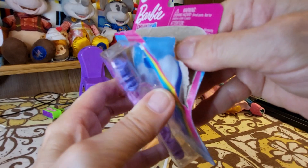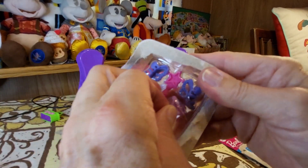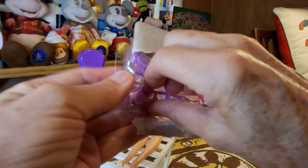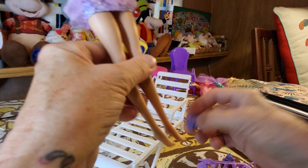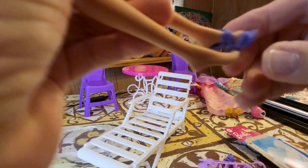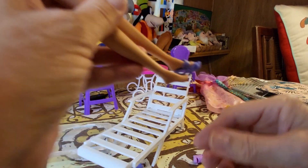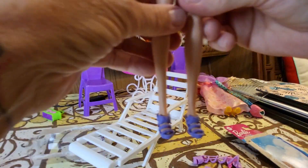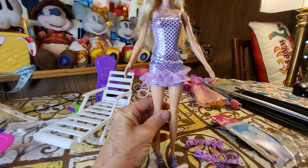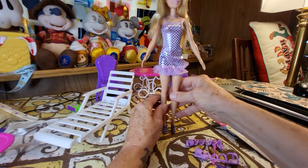So let's put her in the chair and open this package to see if it looks pretty with this dress. They have lots of accessories — a tea set and everything. I bought them and I'm going to open them up little by little. The first ones I'm going to try on are the purple high heels. They fit perfect! I love getting new Barbie stuff. Her dress is so pretty — I really just bought this doll for her dress, but the shoes match the dress. They're a little bit darker, which is absolutely fine.